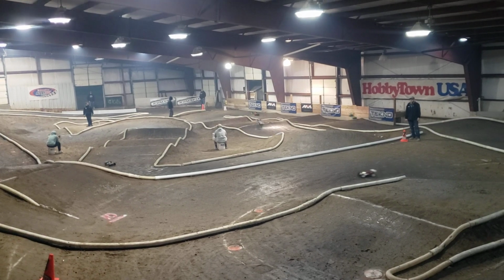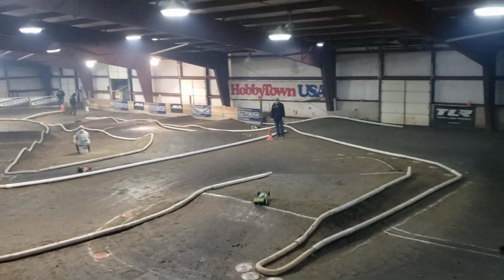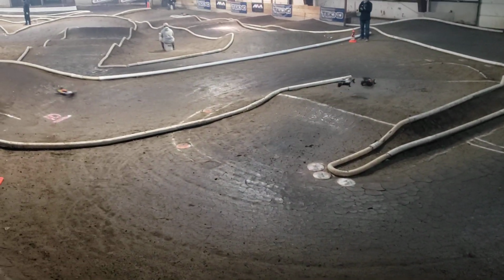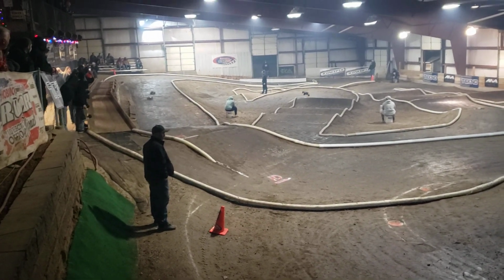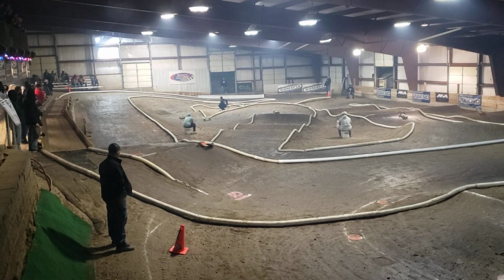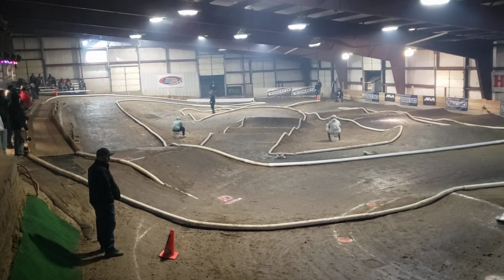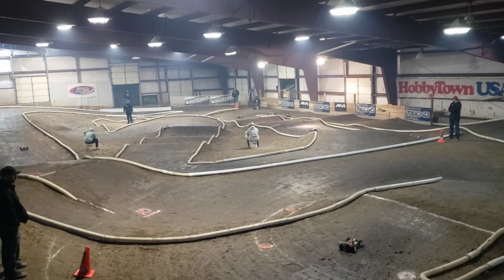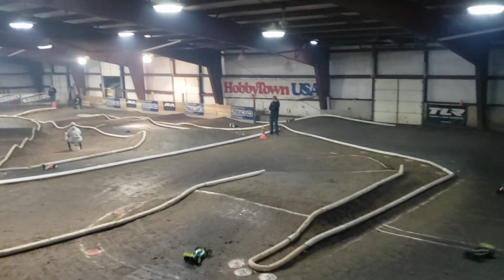Mason and Jared, 3 minutes to go. Intense. Expert A main. It's going to be on YouTube later. Nose to tail. Lucas Baker, the winner of Sportsman, cheering him on. Through the chump bumps. Lap traffic in front of him. You guys know what to do when these two catch you. It's down to the wire. Boy, Jared almost had a really good run off the triple that time, but Mason shut the door, kept it closed.